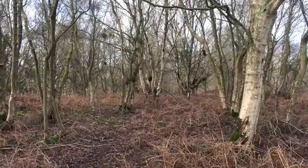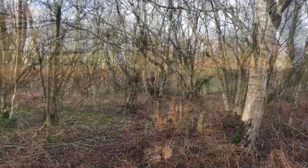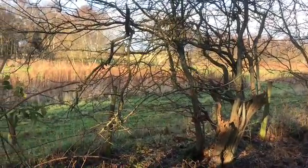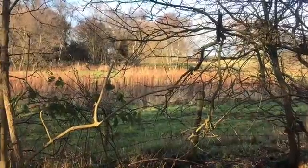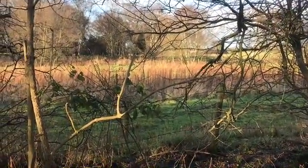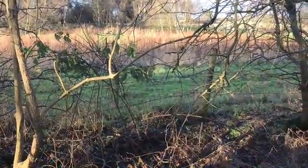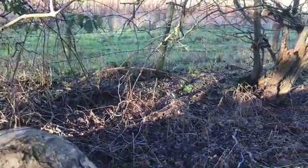I'll talk to you again when I'm actually by the old birch tree that I've been heading towards. Well, isn't this January light just beautiful? It's really lovely, even though it's the middle of the day. It's still quite low and gentle as well. Not that the wind is gentle, and my fingers are really hurting doing this, so I might not keep this going for all that much longer.